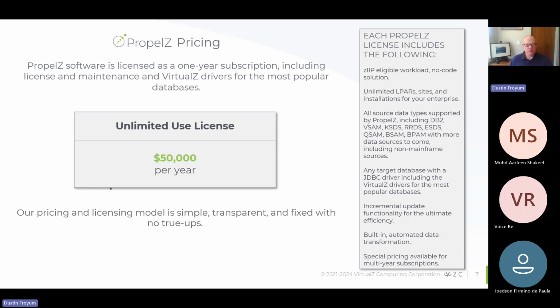But we ship it with MySQL, SQL Server, Postgres, Snowflake, and Oracle. Those are the 5 drivers you get in the box today. But again, we can add those additional drivers in if you need them. And those are extremely high performing tested drivers. So it's a very, very good value from that perspective.